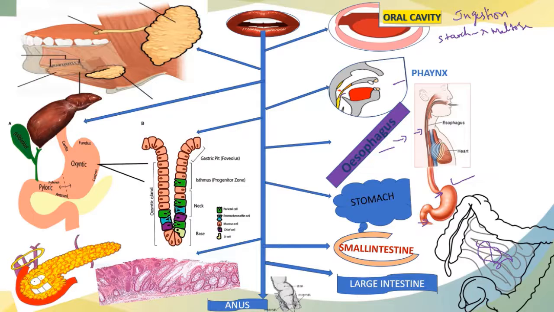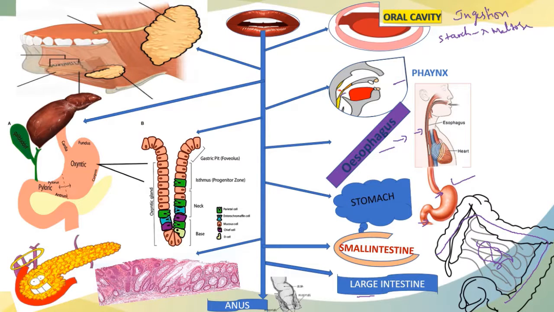The next part is the large intestine, which is shown here. The large intestine is also divisible into three parts. They are the cecum, colon, and rectum. In these two areas also, peristalsis pushes the materials present within them. And finally, the alimentary canal ends and opens out with the anus. This is the alimentary canal.